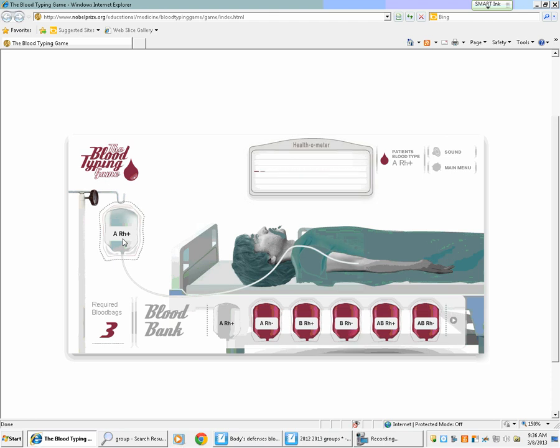What blood type did you give him, Doc? A positive. Okay, so that was a good match. Thank you, Dr. McKenzie. Dr. Brown, so far we've given this patient A positive. You have the information about the patient? Yes. You're scrubbed up? All right, why don't you go ahead? The patient still needs 3 blood bags. Vital signs are okay.